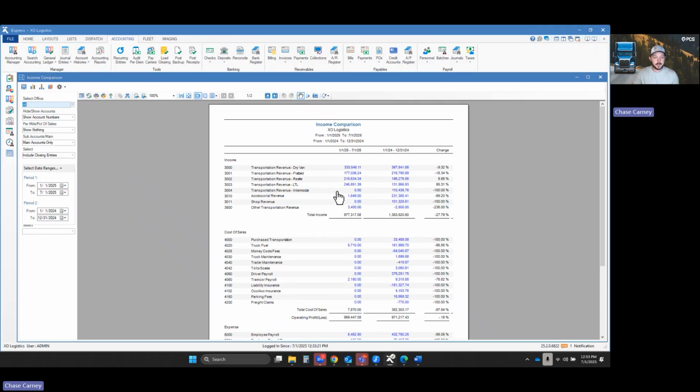Maybe I've decided that, sure, it's making $110,000 a year, but maybe the costs meant those profits were very low. So these are just some different tools, different reports that you can use to really dissect the actual financial health of your business and see what's really going on. Sure, bottom line profits may be high, but if you cut out certain modes of transportation or lines of business that are breaking even or maybe even losing money, you could boost those profits.